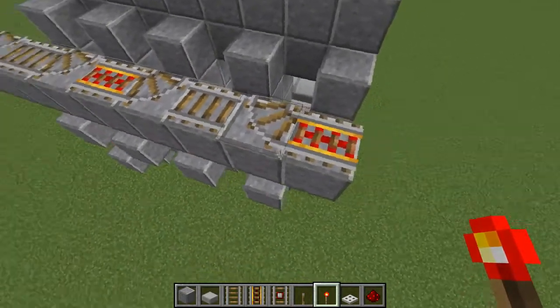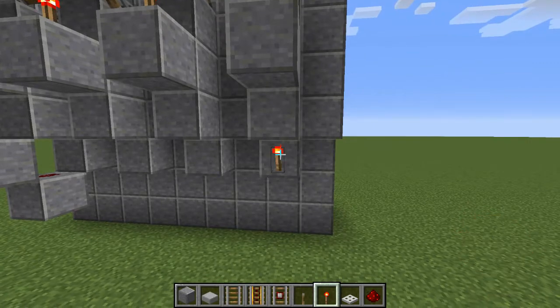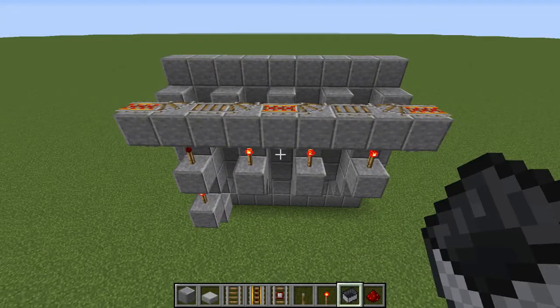It is now facing where we want the carts to enter from. What you do is place a torch there and a torch there, and you're done. Now, which one you'll have to use is dependent on how you oriented this in the world, whether it's facing north, south, east, or west. So you have to do that test where you remove the torch and see which way the rail faces.